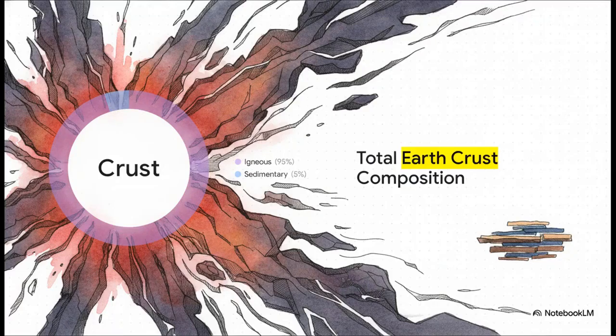To begin, we have to ask, what is a rock, really? Basically, it's defined as a hard mass comprising two or more rock-forming minerals, and it's the direct outcome of absolutely powerful geological forces. Now, when we look at the entire Earth's crust as a whole, there's an overwhelming dominance of igneous rocks. They make up a staggering 95% of it. That leaves just 5% for sedimentary rocks. It is a massive, molten-derived foundation.